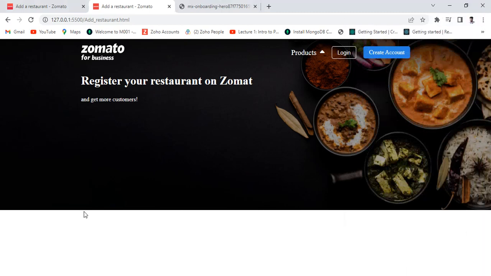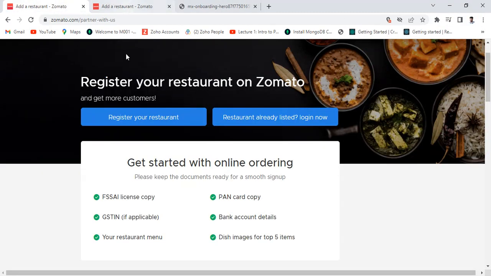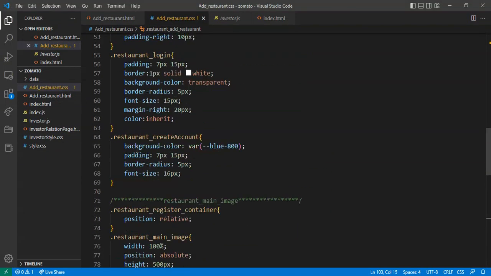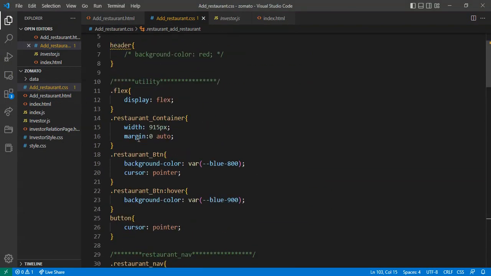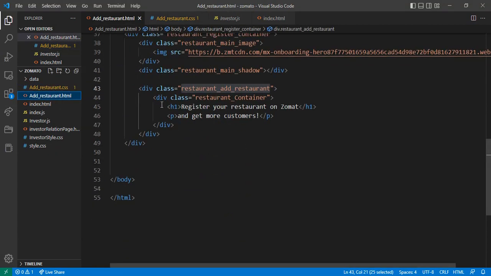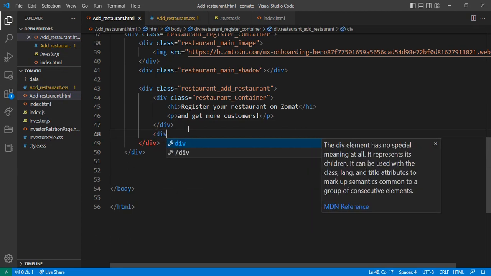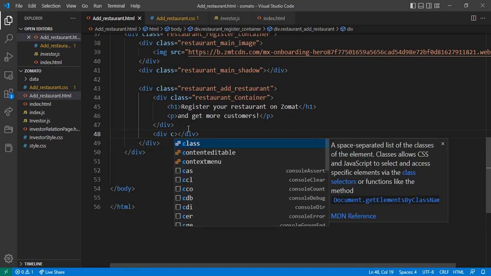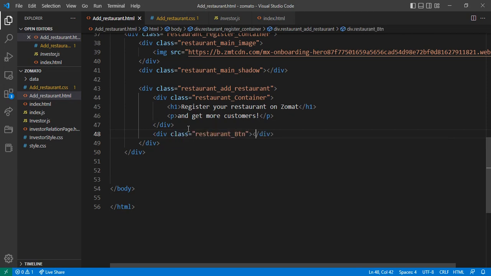Let me just close. Yeah, now I want to add these two at the bottom. I have only added this class name. Just copy this utility class from here and come here, and close both of these. After that I want to add a div here, and inside that I want to give the same class name. Okay, I think this is a btn container.